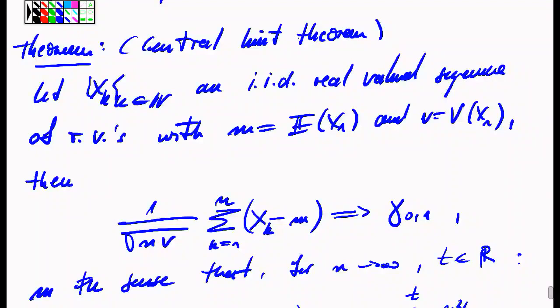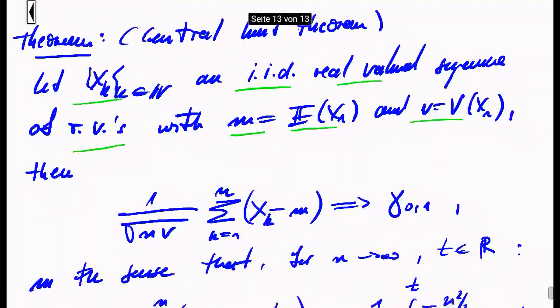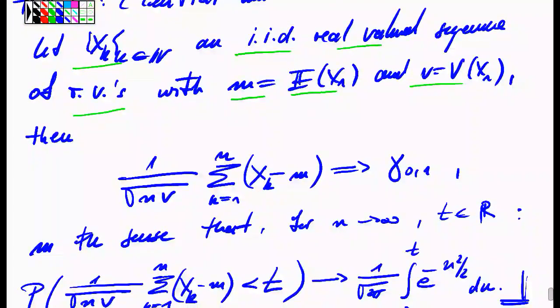It also deals with a sequence of IID random variables, and also deals with an average that I can take when I observe the iterated realizations of this sequence of random variables. Namely, let xk be an IID sequence of real valued random variables whose expected value is denoted by m, and assume that the variance of these random variables is finite, call it v. Then we can compute an average value of deviations of xk from its mean value. So we take the sum of deviations of the realizations of the random variables xk from the mean value.